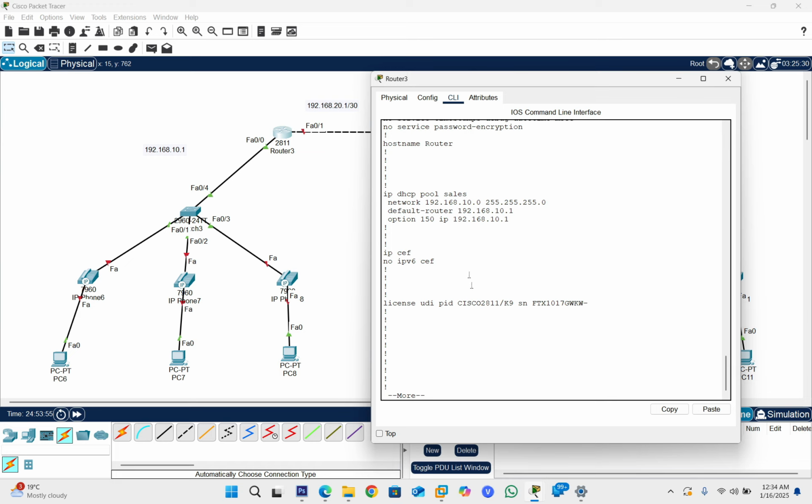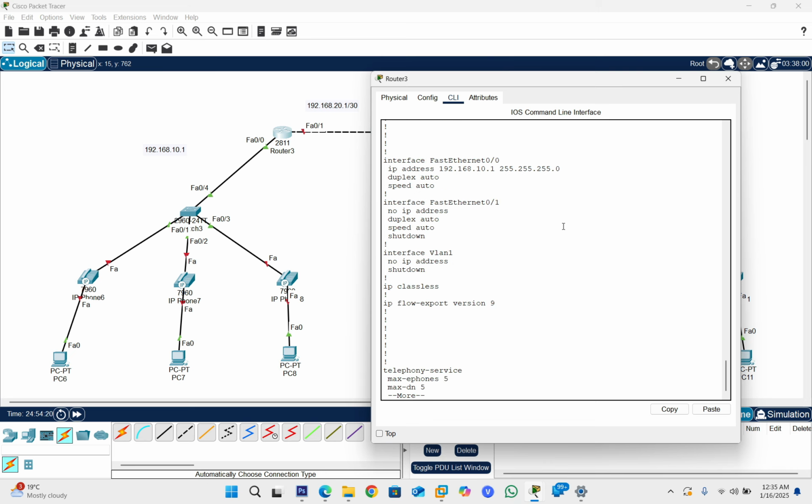Now you can see all the configurations. The IP DHCP pool sales, and the network is 10.0, and the default router 10.1, and the option 150 IP, range 10.1. Okay, done. And when you come down, you can see the interface FastEthernet 0/0. The default gateway will come 10.1.